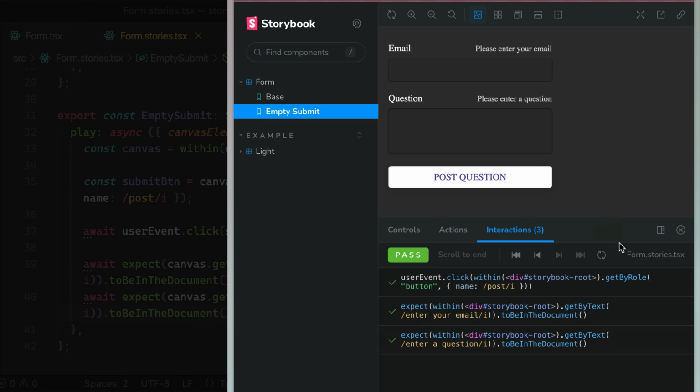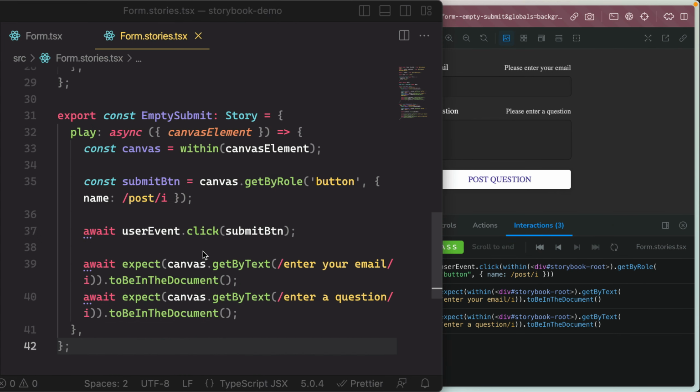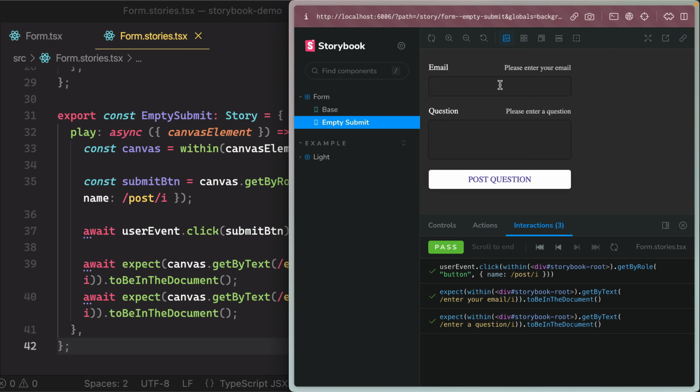Upon submit, we're going to show the user some errors. All right, hopefully that makes sense. Let's go ahead and move on to our next test case, which is we want to make sure that the error message here differs when a user does input something but it's perhaps an invalid email.